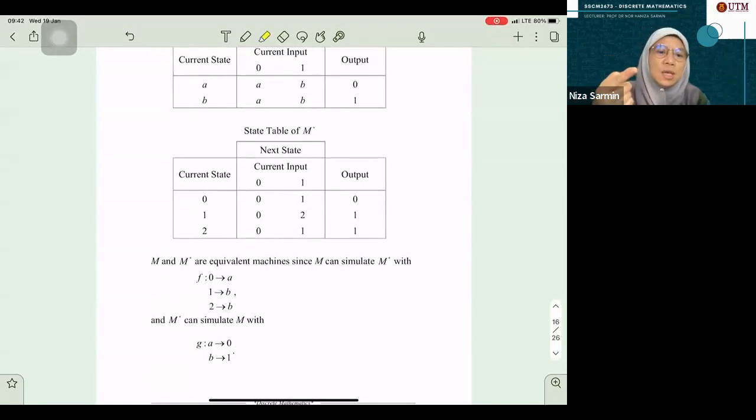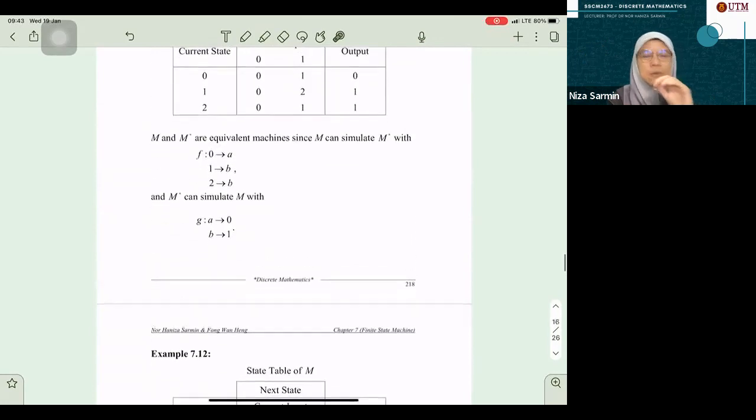0 goes to A, 1 goes to B, 2 also goes to B because of the output. So when the output is 0, you see 0 to A. When the output is 1, you see 1, 2 goes to B. So you have down there. Okay, go down.